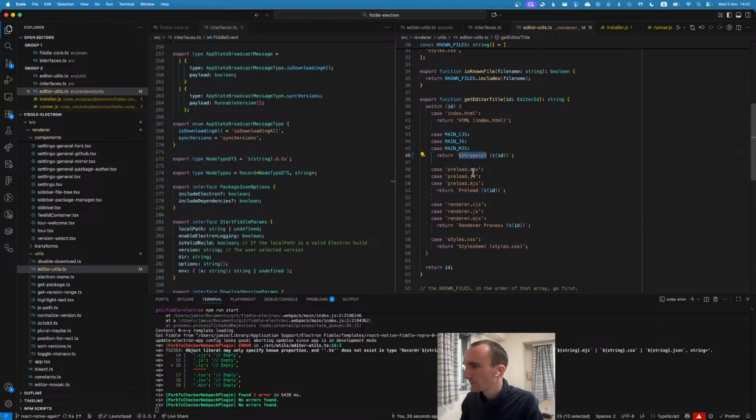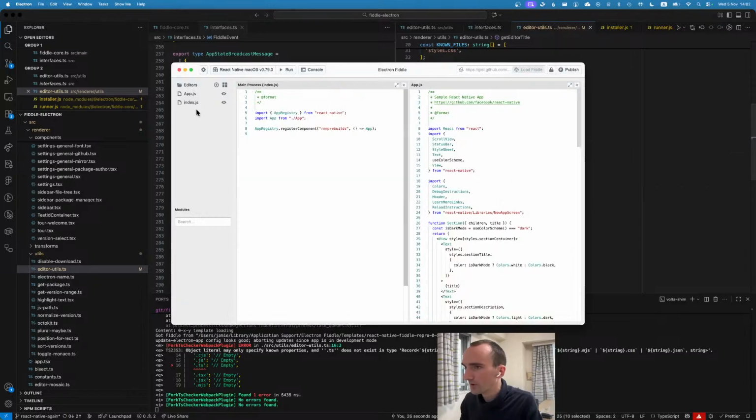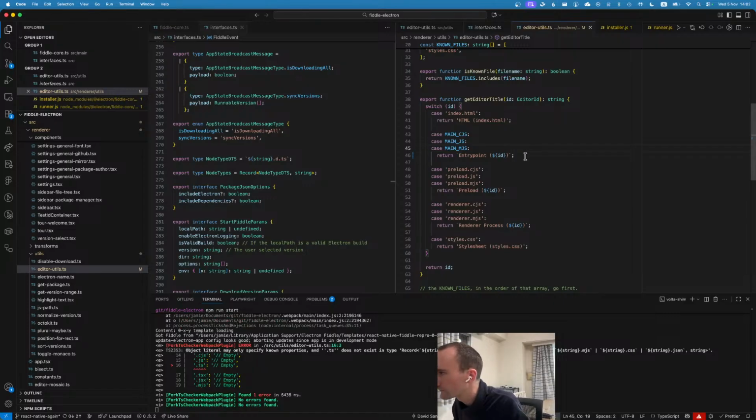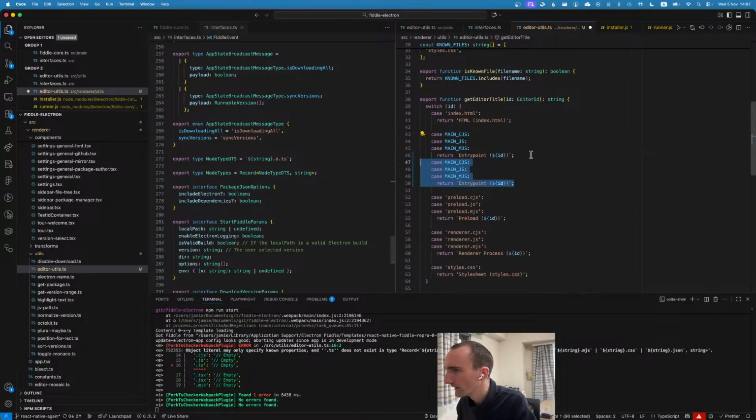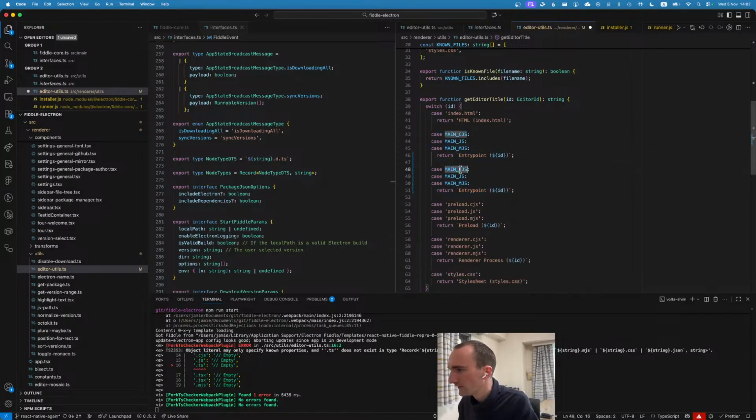So that thing gets to be called entry point, and then our app.js, we could call that app.js, app.jsx, and app.tsx.